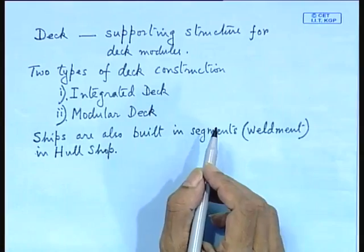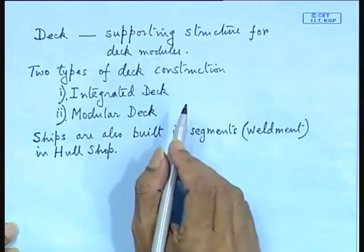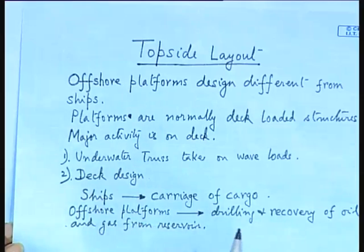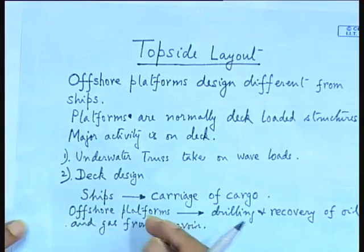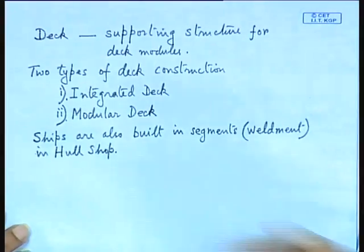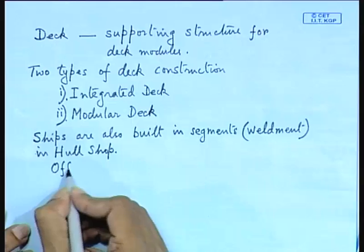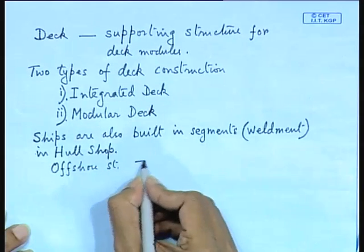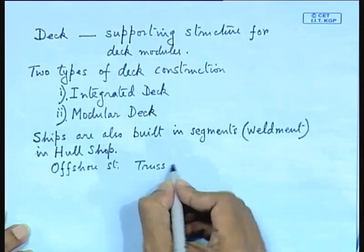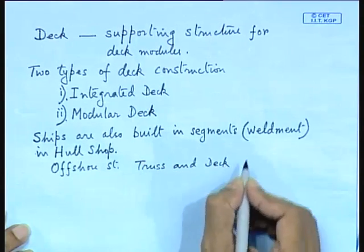Whereas your offshore structures, normally the underwater portion, that is the underwater truss, is built separately from the deck. You do not build the truss along with the deck as in ships. Okay. So, here in offshore structures, truss and deck are built separately.